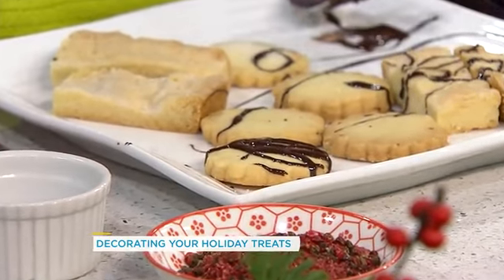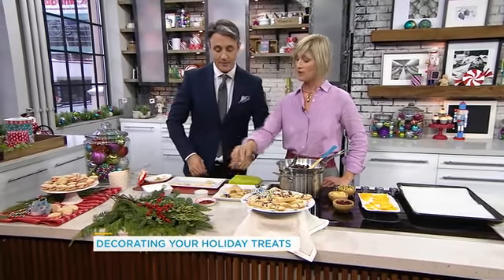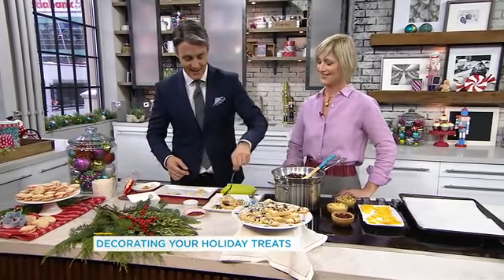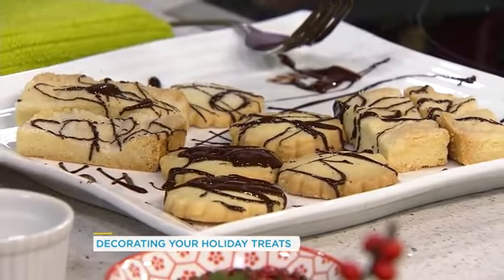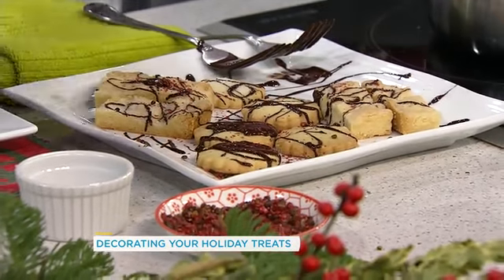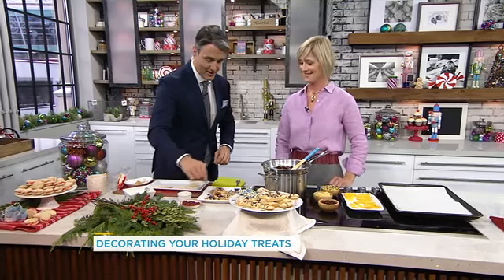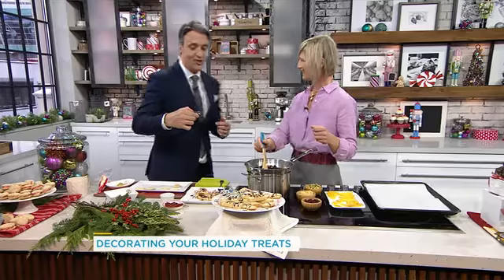The interesting part with baking right now is mixing savory with your sweet. I have some pink peppercorns and some sea salt. While the chocolate's still warm, just do a little drizzle over top. Then these go on top — just a little bit. The thing about pink peppercorns is they're not really fiery in your mouth. And then a little sea salt on top — salt and pepper shortbread. Can I try one? Yeah! That's really good. I got the pepper. It's interesting. A little crunch crunch.